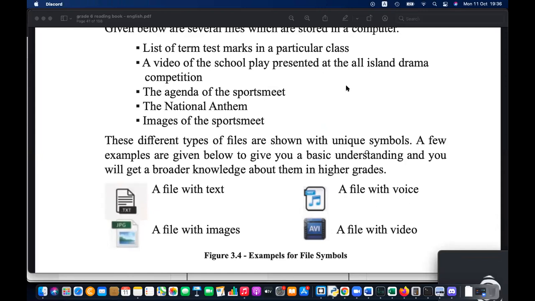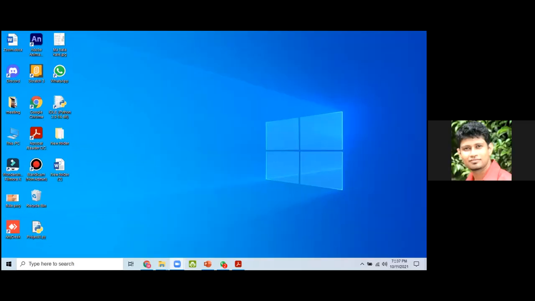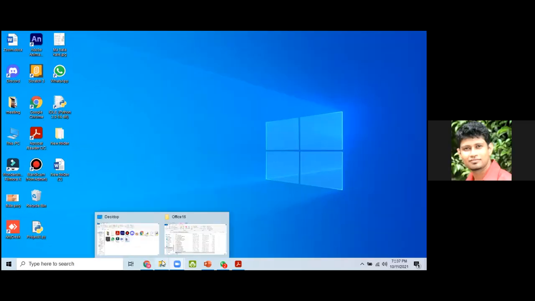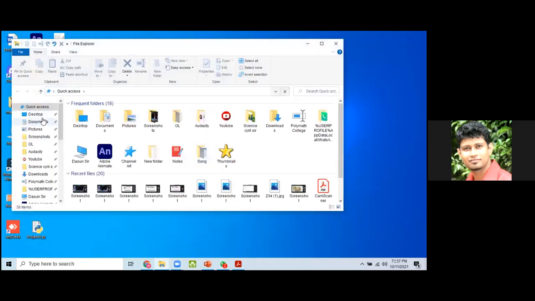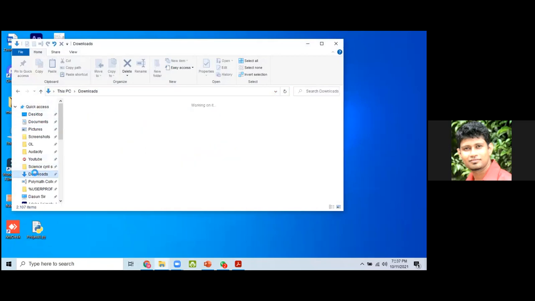Let's do another exercise to see how files are behaving. Who's going to share the screen now? Can anyone share the screen? Yes, Manudha. First of all, let's create a folder. Control Shift N is the command. You can close this, no need to open an Explorer. Close it and press Control Shift N on the desktop, and it will create a folder.